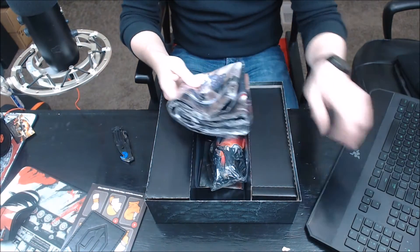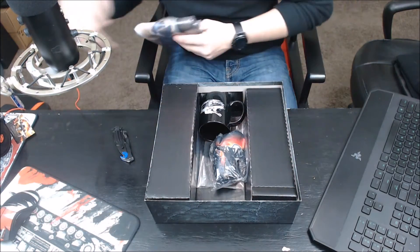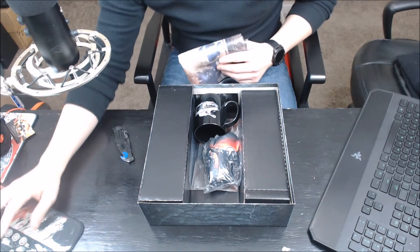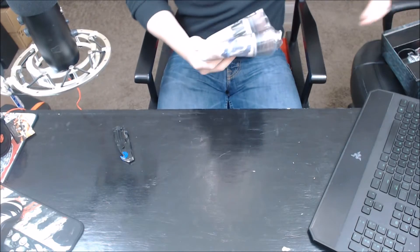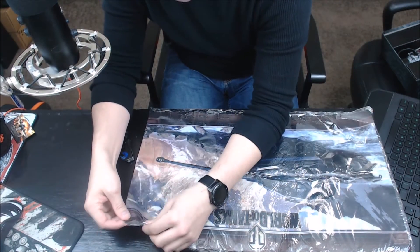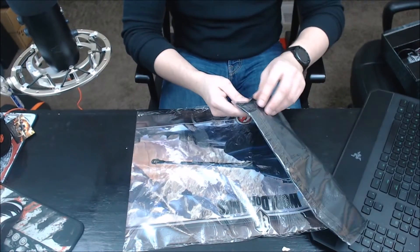This is the mouse pad. Good lord, I don't know if I'm going to be able to fit it on my desk. It's a little ridiculous in size. Good lord. This will solve my problems. I'm pretty sure it's a mouse pad — or a place for me to eat dinner on. I don't know. Freaking huge.